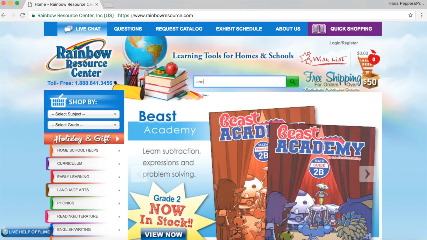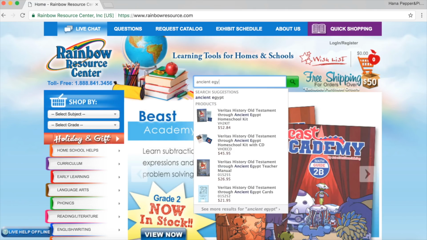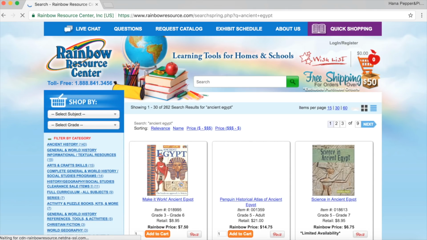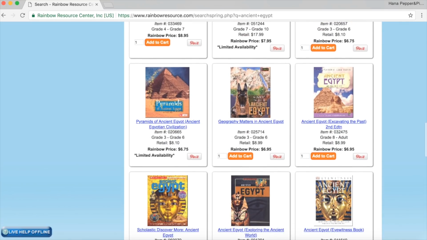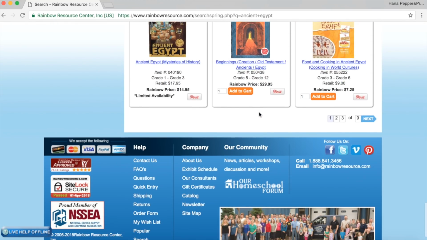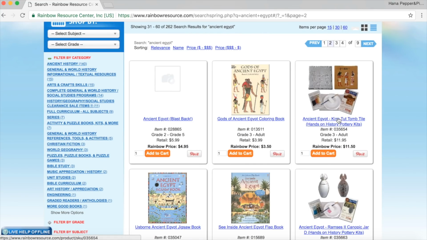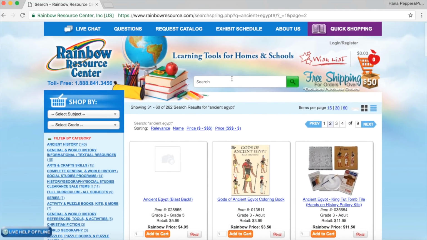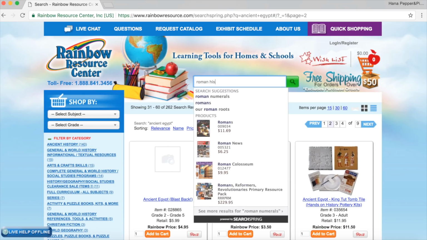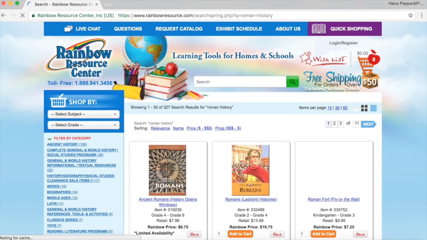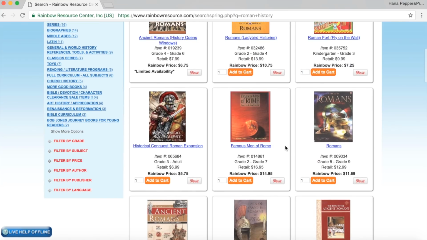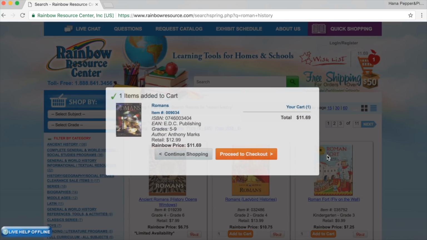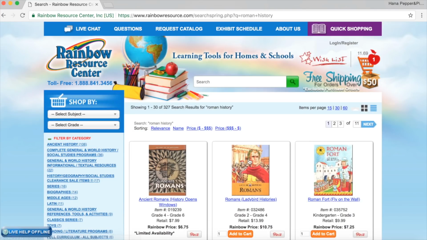But in general, I'll head over there, and I really love their search engine. They have a ton of really great material, and I'll just plug in the unit that we're doing, whether it's ancient Rome or ancient Egypt or a botany unit or a physics unit, and then you'll get pages and pages of different products that you can choose from. What I like about their selection is that it is geared towards homeschoolers and teachers versus going to, say, a really broad retailer where you're going to get all kinds of materials that may not be suitable for children and students.